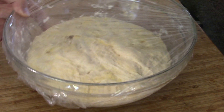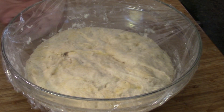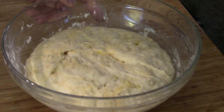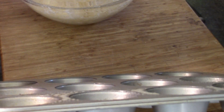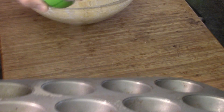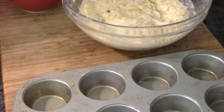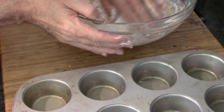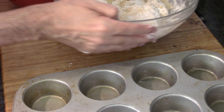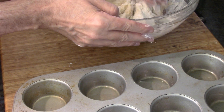When it comes out, you can see we let it sit at room temperature for 30 to 45 minutes or so — I let it sit for about an hour. And you can see how it's risen from what it started out at. We'll get our muffin tins out because that's what we're going to use. This is going to make 12 biscuits. We'll give our tins a little spray so they don't stick too bad. If you want to flour them up, you can do that too. I just chose not to. I put a little flour on the dough just because it's starting to stick a bit, and the easiest way to get it out of the bowl is a little bit of flour.